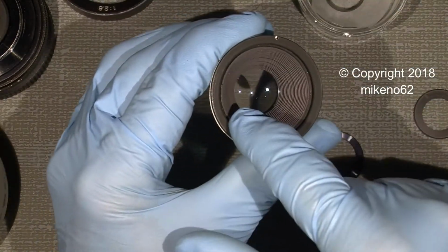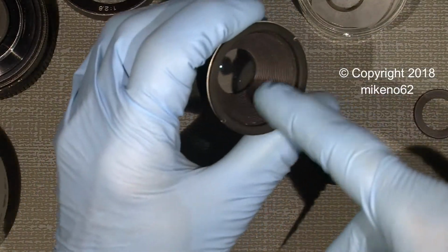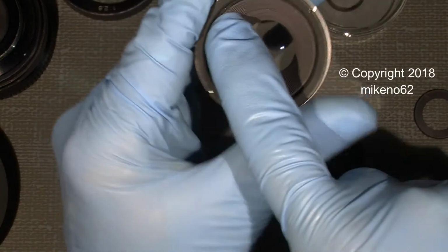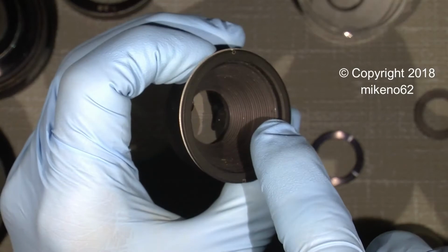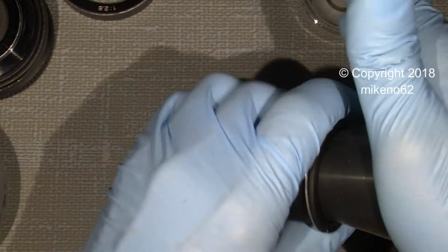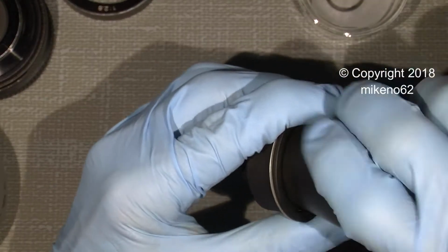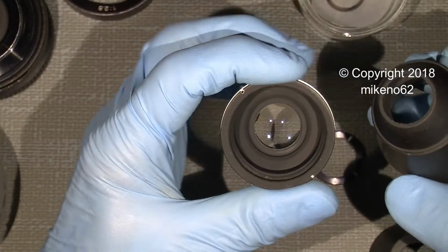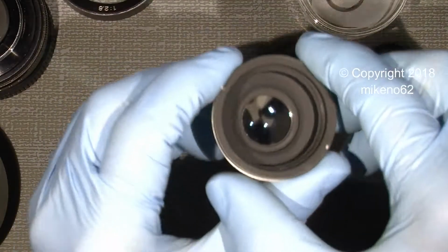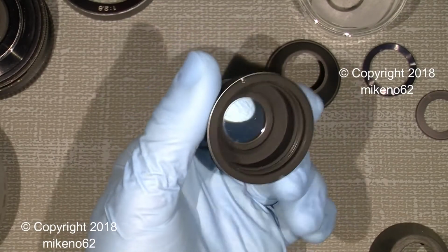And the front lens itself, well, I will just use my rubber cone here and simply unscrew the cone here. There is also a small notch there and there, but if you have the cone, just put it on and simply unscrew it. So it is pretty simple. And then the lens is free. Now I would like to just take it out.